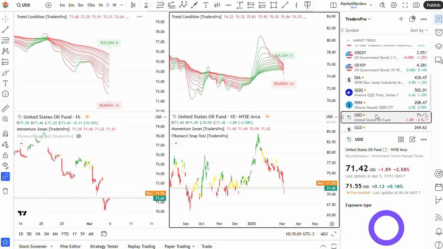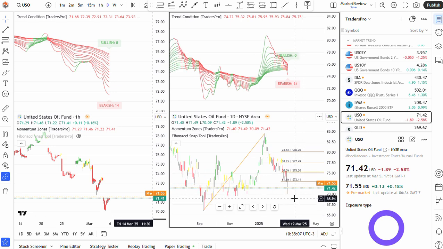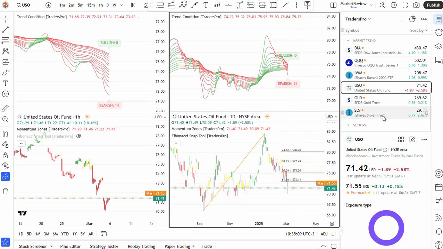USO really falling off the table right here and dropping all the way back down to 70 and testing some of those more recent lows. See if we get any kind of strength there. It's certainly extended to the downside. You can see how far we're now extended in that shorter term trend versus compressed.